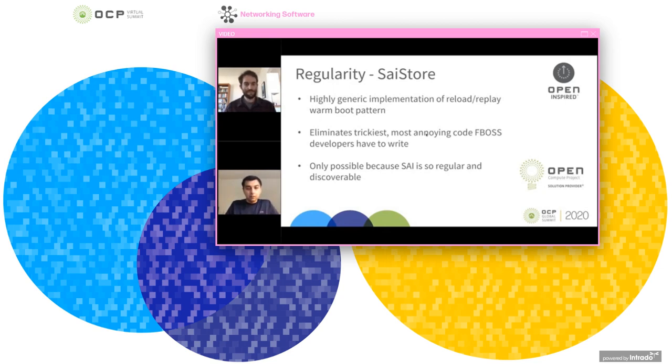Now, of course, it's good if people still learn how it works, but they don't have to remember to do it. They don't have to fiddle with the details of these reload and replay concepts, and this really will save people a lot of time and heartache. And again, it's only possible because of SAI's regularity.